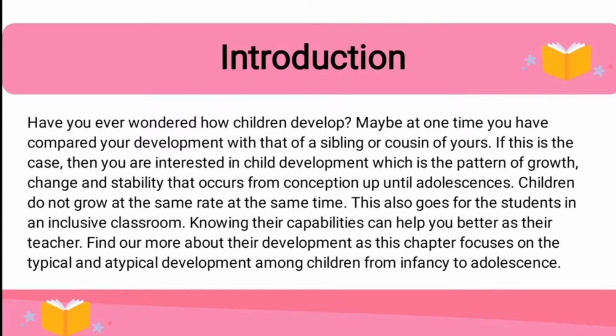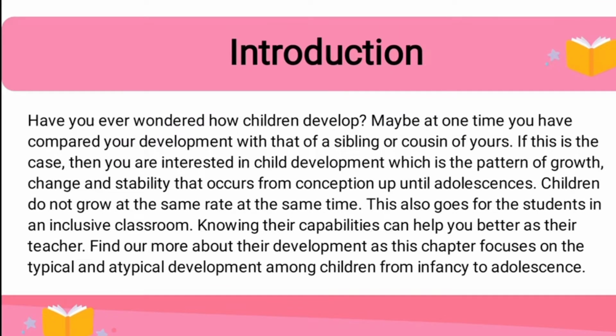Children do not grow at the same rate at the same time. This also goes for the students in an inclusive classroom. Knowing their capabilities can help you better as their teacher. Let's find out more about their development as this chapter focuses on the typical and atypical development among children from infancy to adolescence.